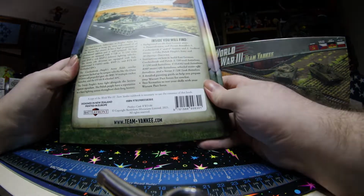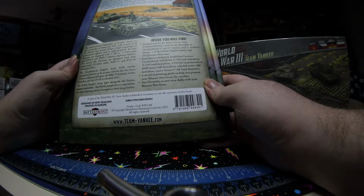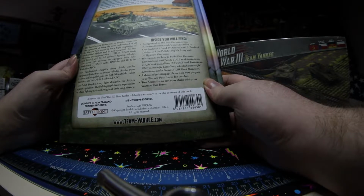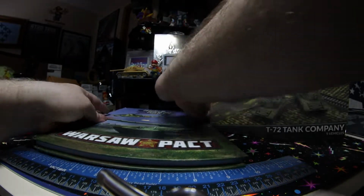What do you call these things? Faction books, or faction guides. This is the Warsaw Pact faction guide, I'm calling it that for right now.